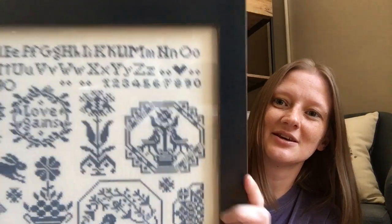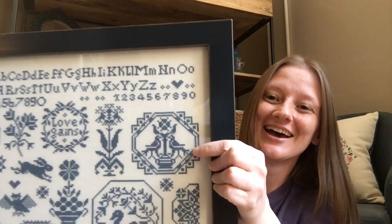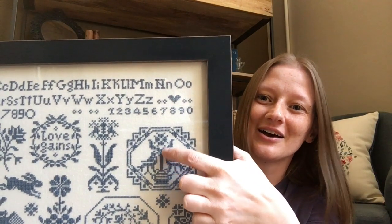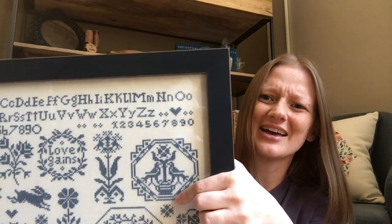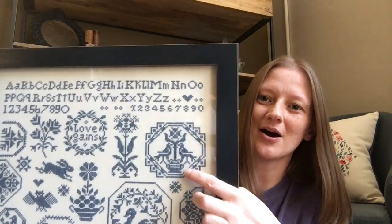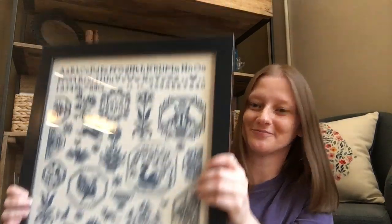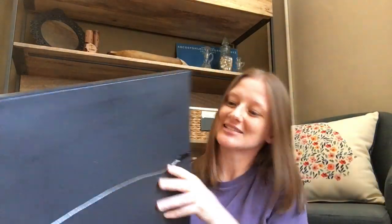Let me get some close-ups. This was the very last motif I had to stitch, and I messed up on it. If you compare mine against the original, in this center stock, I think I had added like one square too many horizontally in the pot or in the outline or something, and I didn't want to have to frog the whole thing. So I said, you know what, I'm just going to make that stem 2 wide instead of 1 wide, and the birds are going to be a little closer to the edge, and it's fine. If I had never told you, you would never have known. But I'm very excited to have that one back.